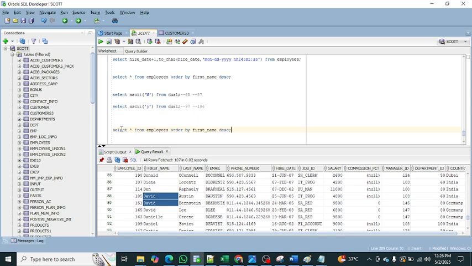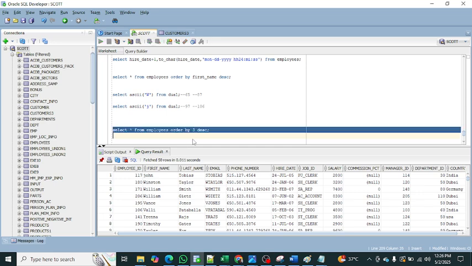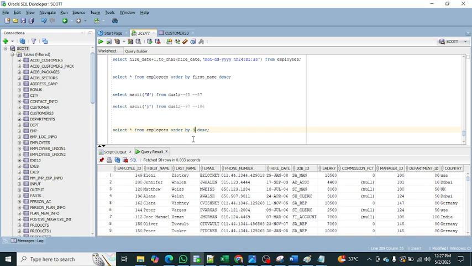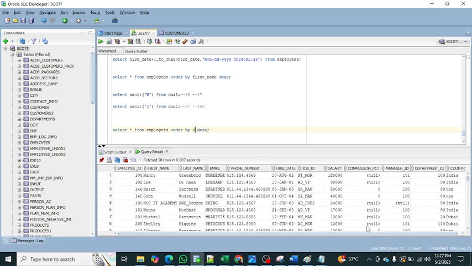We can make ORDER BY 2 also, where 2 means the second column, descending. ORDER BY 3 means the third column in descending order. ORDER BY 4, the fourth column, and in that way 4, 5, 6, 7, 8, 9 columns. So whoever has the highest value will come first.